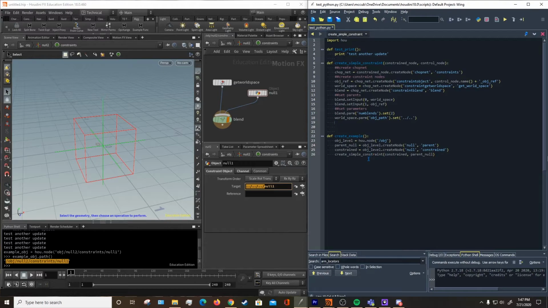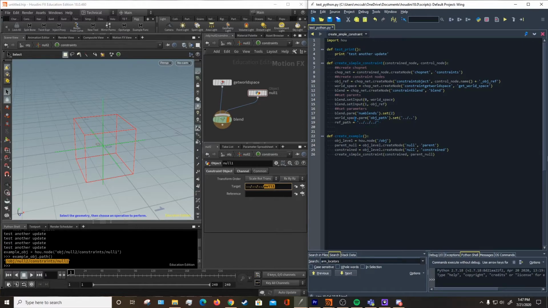So essentially what this is doing is it's just saying go up 3 levels and then grab the null name or the parent constraint name. So let's do that. We're going to create that path first of all. So let's call it ref path. And it's going to be equal to a string that goes up 3 levels like that.